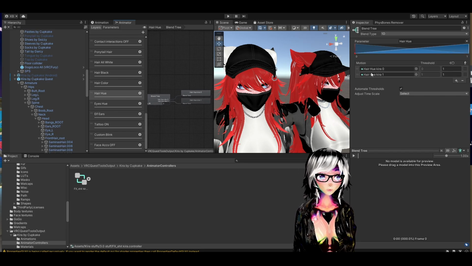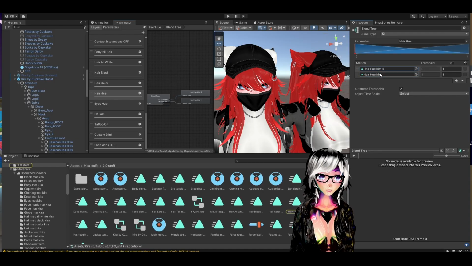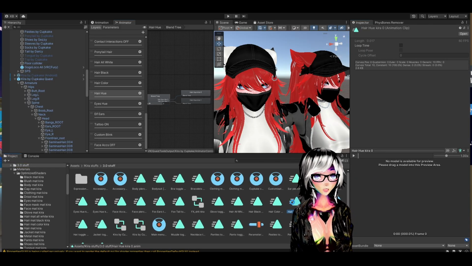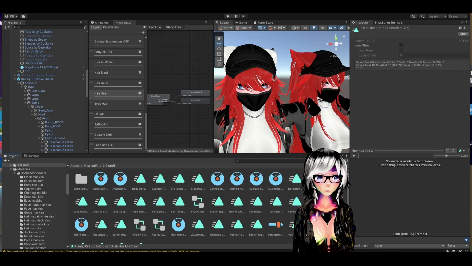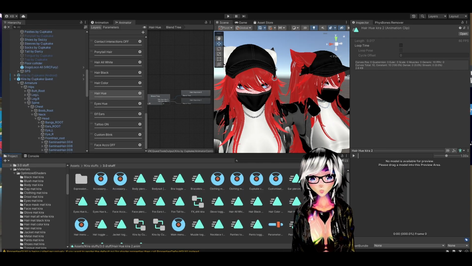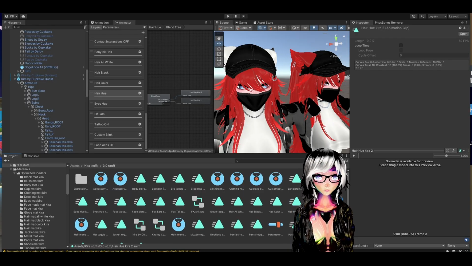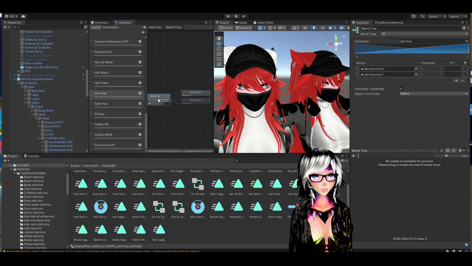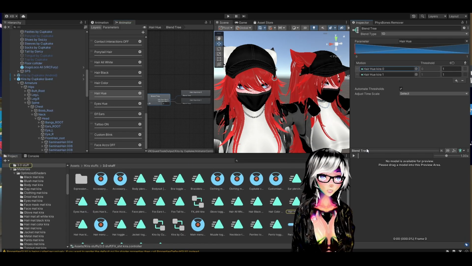Okay. So I'm just gonna click these animations to find them. And I'm gonna click them here and Control D to make a copy. I'm gonna rename it to 0 Quest. And the other one, which is this one, I'm gonna do the same process. 1 Quest. And I'm gonna click the blend tree, and I replace these animations with the new ones that I just created specifically for the Quest.